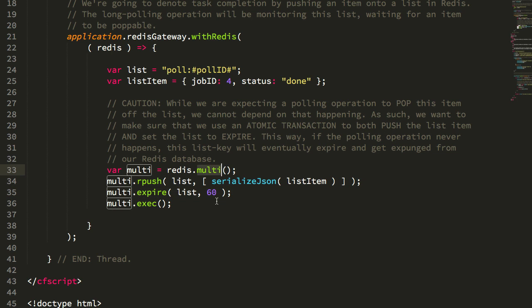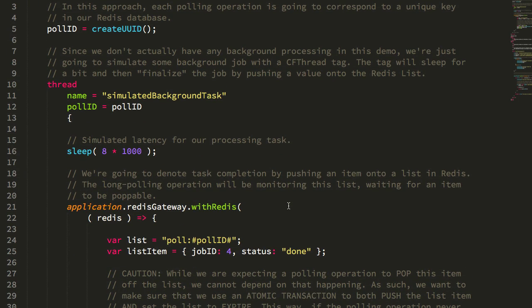So we're creating a multi operation here, which creates an atomic transaction, which means that the write push and the expire either all complete or they all fail, and that way we can ensure that even if nothing ever blocks and listens for this list item, it will be expunged from the Redis database within a minute or so, depending on how the algorithm works under the hood.